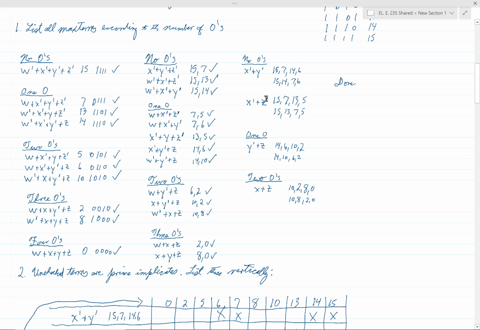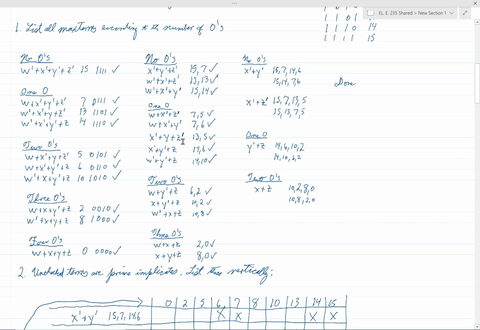But let me say that rather than looking at the numbers, I think that maybe the easiest way, once you get to the middle column, rather than trying to look at the numbers as I was just doing, I think it's easier maybe just to look at the variables. Like here we have x, y, z, so it won't combine with this one or this one. The first possibility is this 13, 5, which has x, y, and z in it. And so then you look at the two and see that 15, 7 and 13, 5 only differ in the y variable. So that looks like these two are good to go. They will combine, as we've already noted.